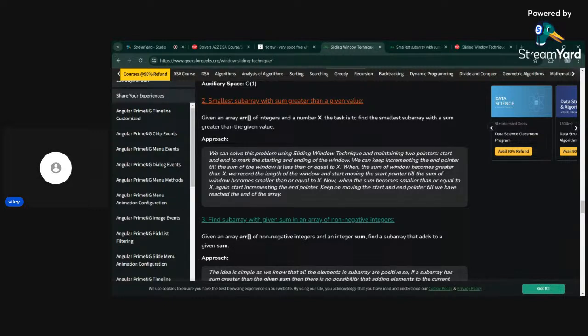Right. Smallest subarray with sum greater than a given value. Okay, it sounds interesting. Let me see what is the problem.